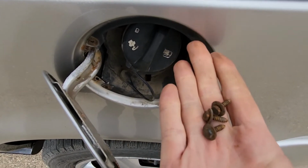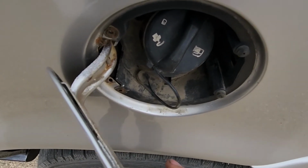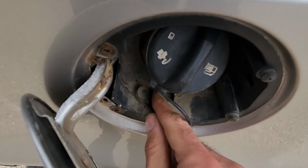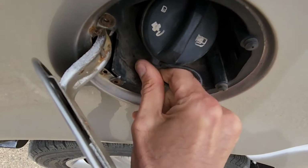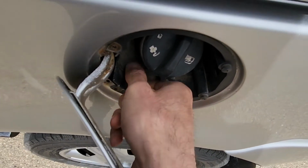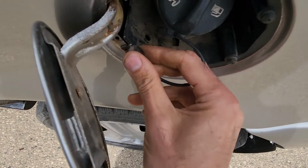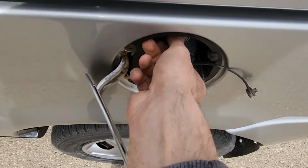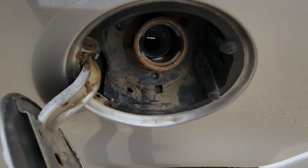Okay, so once you have removed the other 3 screws, you want to remove the gas cap. So first you want to detach it from this plastic piece. So just pull this out. Okay, just like that, and then just unscrew it and remove it. And once you have done that, everything is ready.